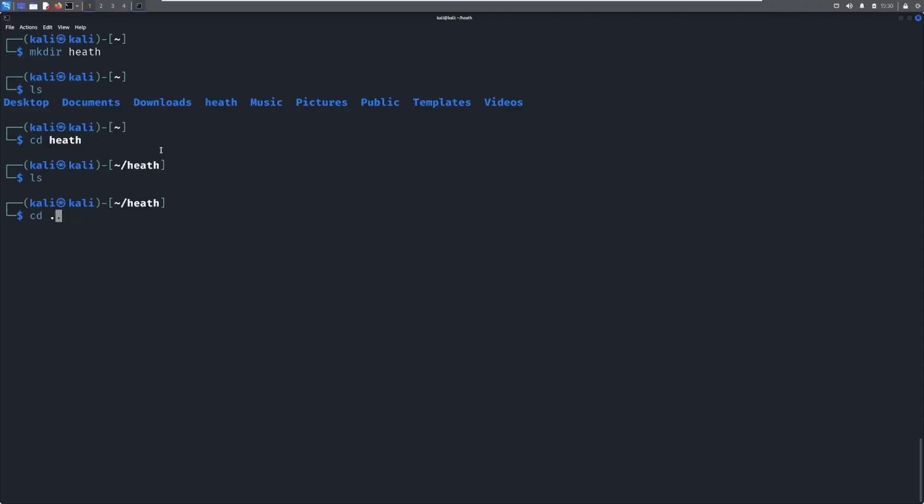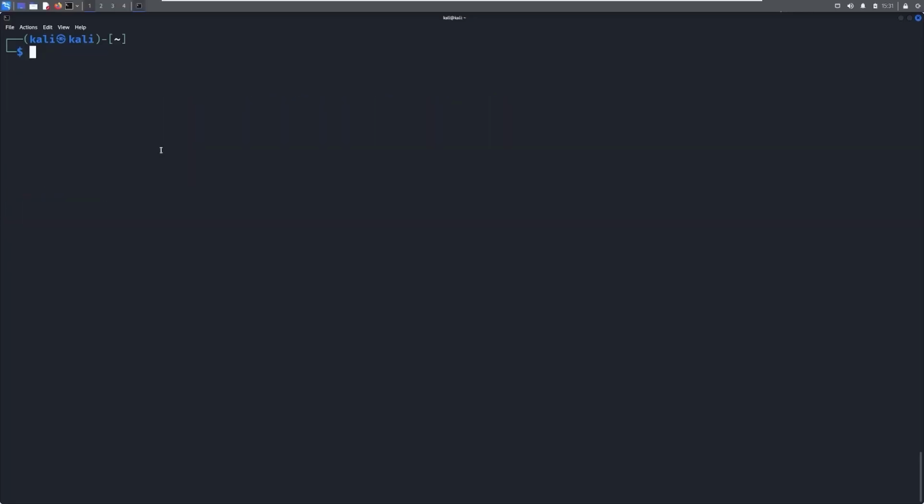So I'm going to go ahead and back up one. And now I'm going to show you how to remove a directory or remove a folder. So you say rmdir, and you're going to go ahead and just say Heath, and that will remove that. These commands work exactly the same as everything else. If I wanted to make a directory in the base folder, I could totally mkdir /Heath if I wanted to. And I could also remove that from here. So again, it doesn't matter exactly where you're at as long as you're using full file paths.